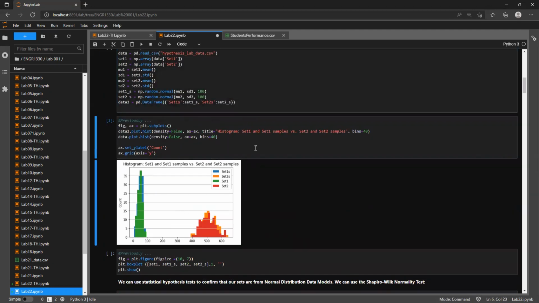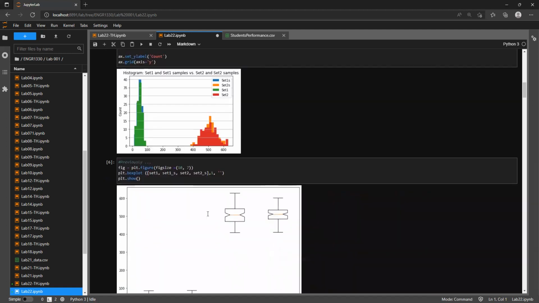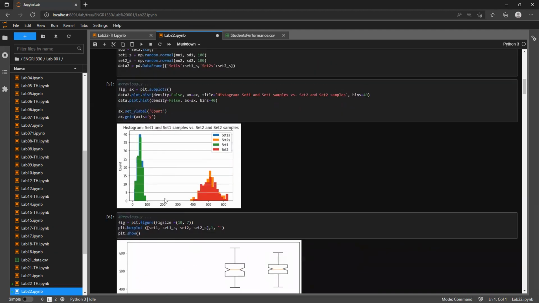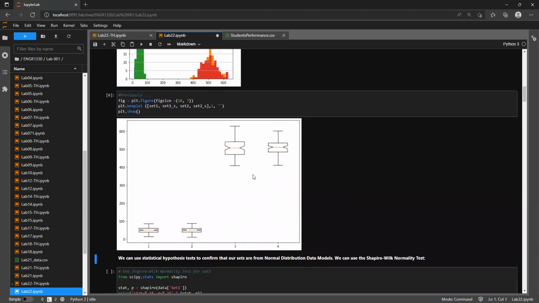If I run this again, they will slightly change just like before. The red and the green are the original data, and the blue and the orange are the randomized sets. Also, we had the box plots. I think the histogram is a little more visible or useful.